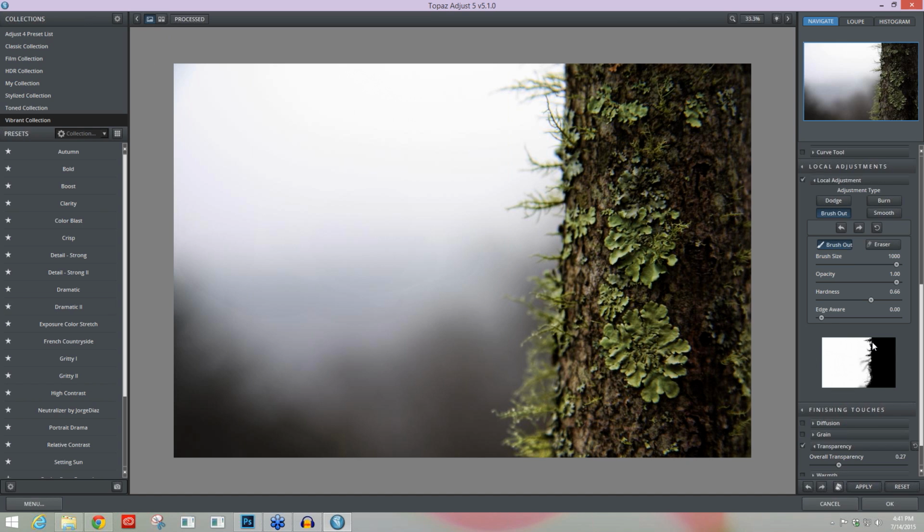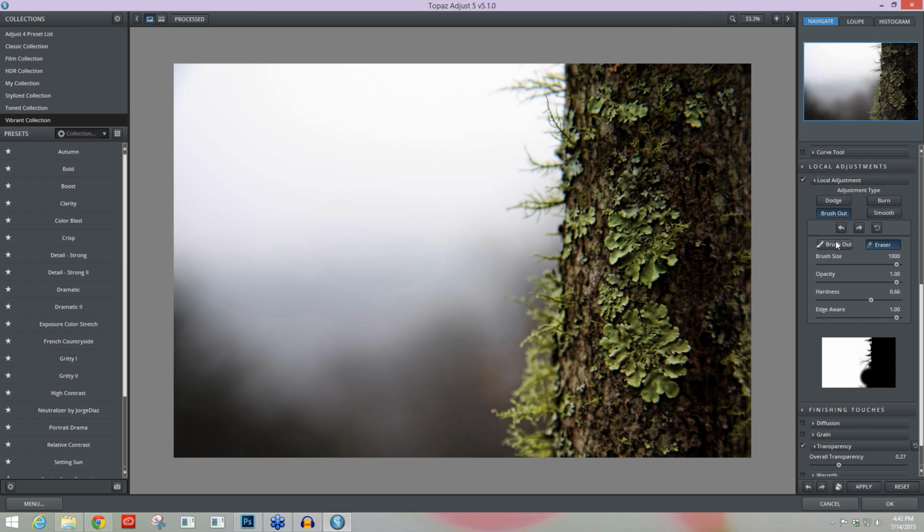Over here on the right, you see how intricate that mask was able to get up at the top. As I said, it did kind of mess up down here, so let's go ahead and go to our eraser tool. And I'm just going to click right on the moss itself where it covered. Now please know that the eraser tool is not sensitive like the edge aware brush is. It's 100% just a dumb brush.